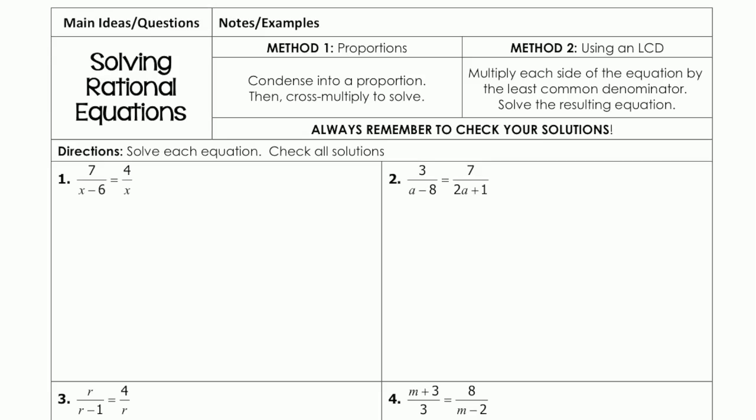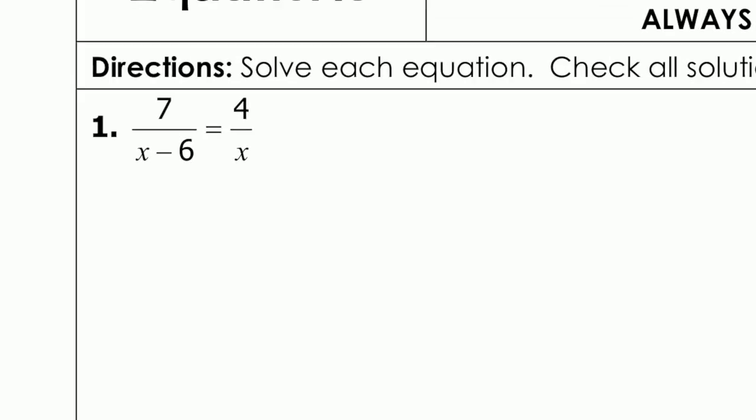All right, so we're going to be solving rational equations. There's two ways, in two cases, in which we can solve these. In the first type we have here, it's where we have one fraction or one rational expression equal to another rational expression. And if that's the case, we can just go ahead and cross multiply these two.